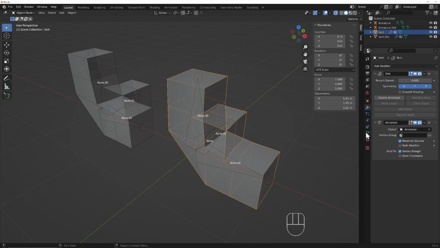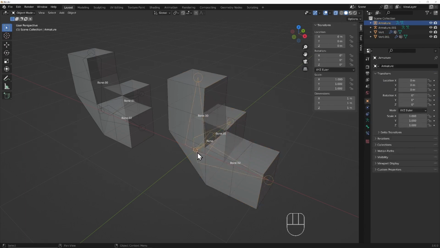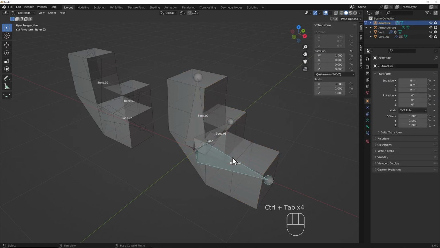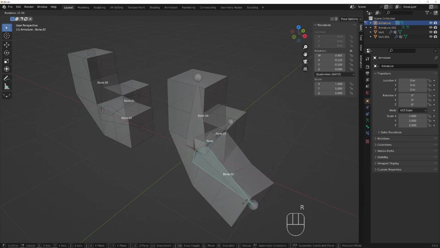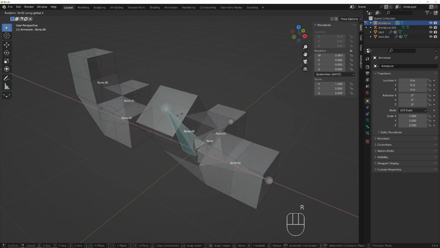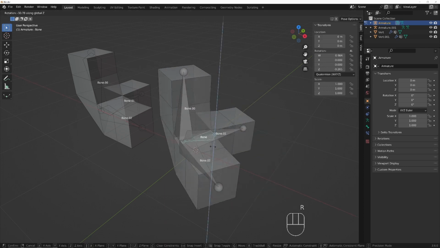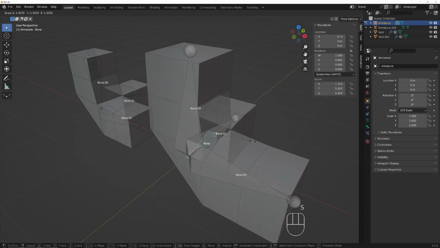Under the object data properties, even though 4 bones were generated for this armature, only 3 vertex groups have been created. Let's take a look at the armature and toggle into pose mode. The mesh has automatically been set up with this custom armature, basic weight painting, and a hierarchy. This means if we grab the root bone, this should move the entire armature.